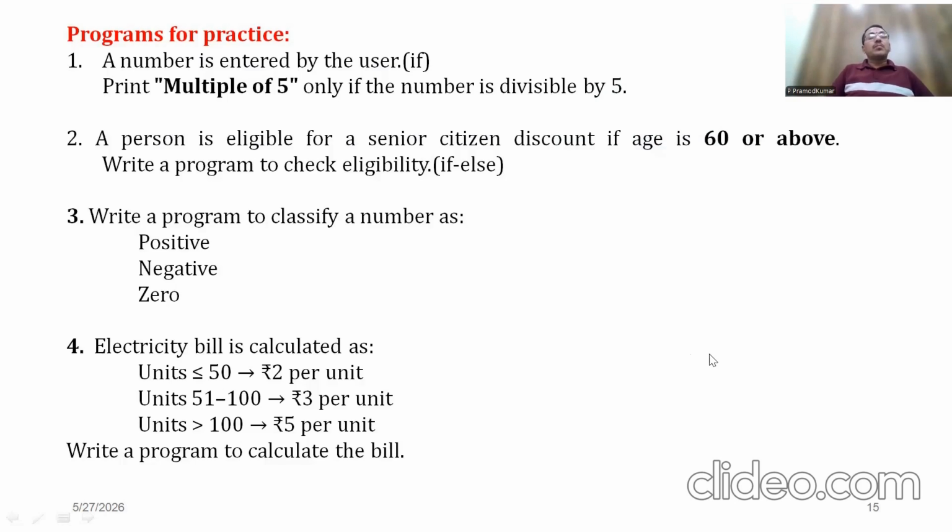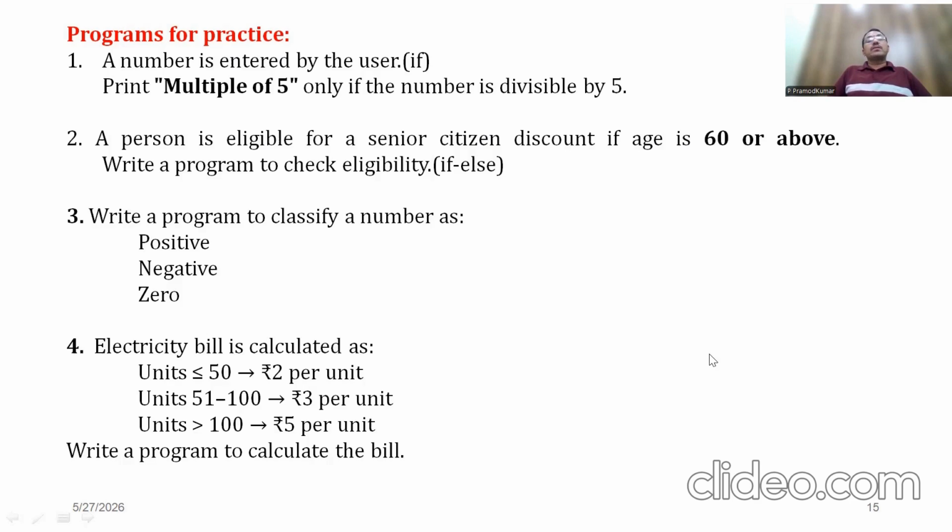To understand more about the discussed topics, please work on these practice problems. The first practice problem is a number is entered by the user. That number has to be checked against whether it is a multiple of 5 or not. Then only we have to print that number. So print multiple of 5 only if the number is divisible by 5.